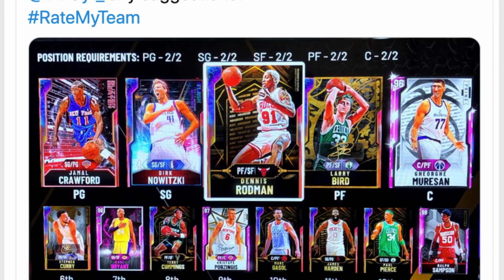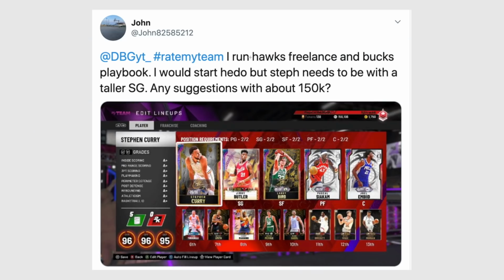And you've got Steph Curry as well. I did not realize that. That means you've got Detlef Schrempf and Steve Smith. Oh, you've got so many great players in your collection, just not many great players in this team. Trust me, try out those cards, you're going to have a lot more success. Run Hawks Freelance and Bucks playbook would start heat up if Steph needs to be with a taller 2 guard. That's a good point. I agree with that.